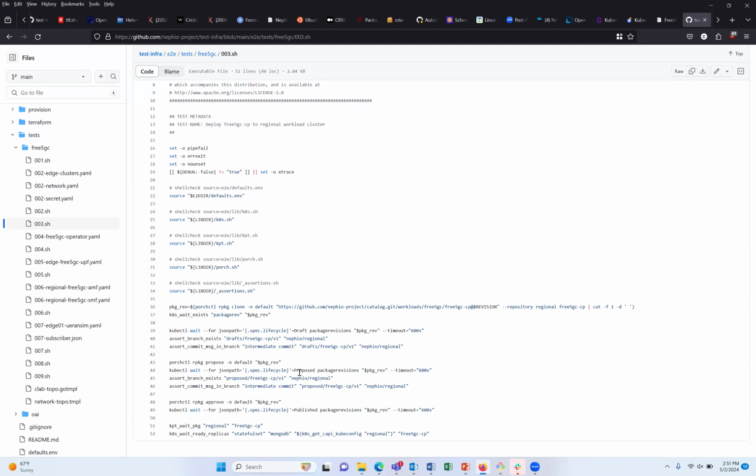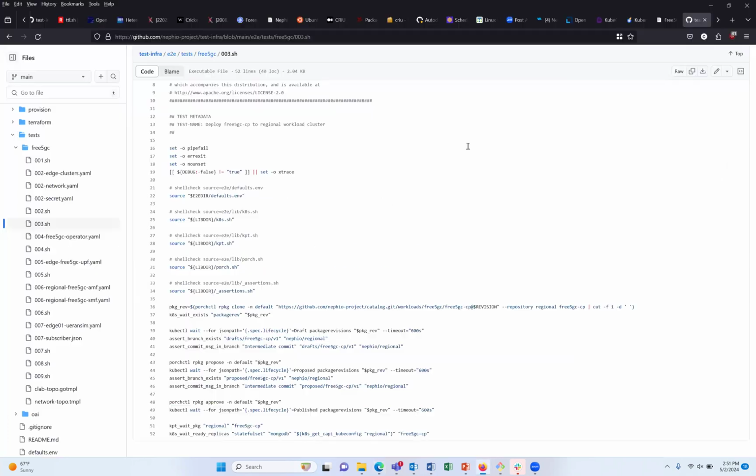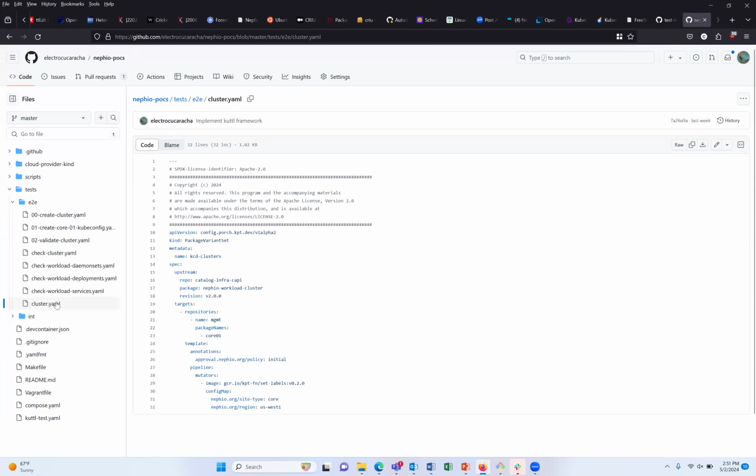So my proposal is that if we use this particular framework, we can migrate to something where we describe, starting with small POCs. For example, we can describe the test steps using these declarative forms. As you can see in this particular case, I'm just applying one resource. My assertion is to expect certain Kubernetes resources. For example, I just have a particular package variant set.